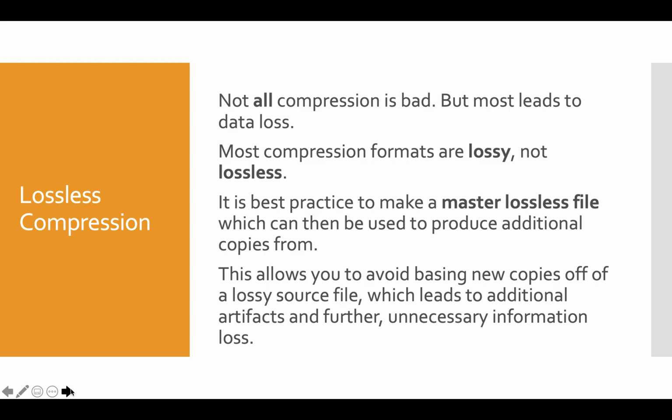So again, make yourself a master. Make that master something where you know you're not going to lose your data along the way. And if you do save something in a file format that is lossy, don't use that file to make new files. Go back to your original. Go back to that master in order to make different copies and different versions so that you don't compound data loss. It's like a really bad loan.